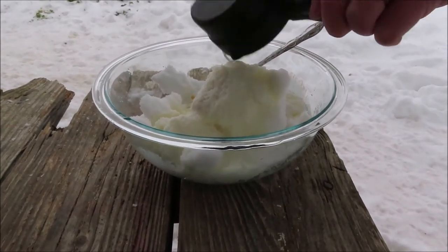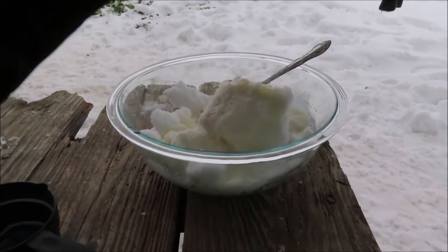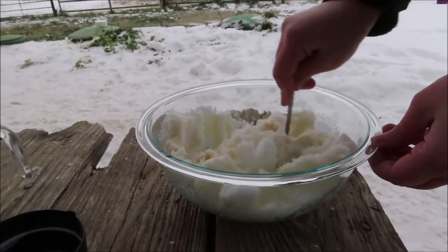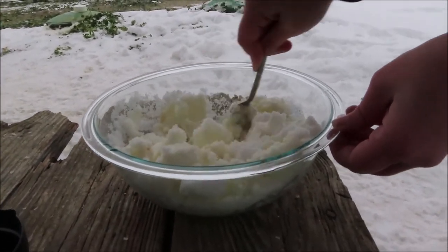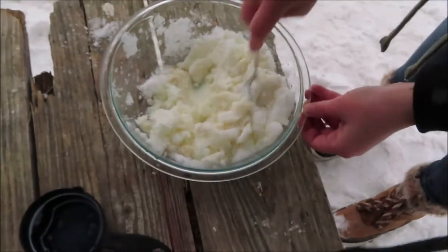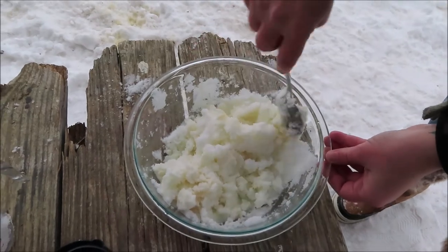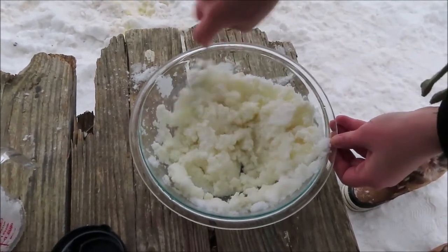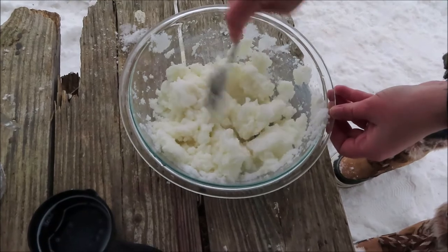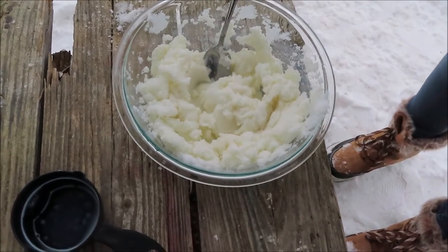I want to eat that. Ooh, it looks good already. Yeah, it does. And we gotta stir it up. And then we gotta go get some more snow to add to it. Oh, that looks amazing. Ooh, it's looking good. I want to eat it right now. Yummy. Okay, we're gonna go get some more snow to add to it, and then we'll take it inside. Yep, because it already looks like ice cream.